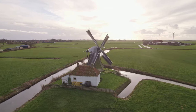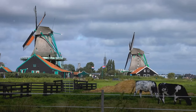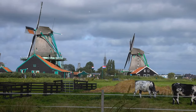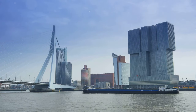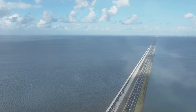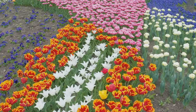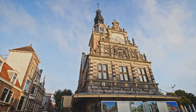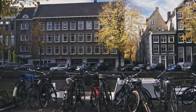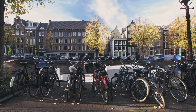What a whirlwind adventure through the Netherlands! We've covered serious ground — from the iconic windmills of Kinderdijk to the serene canals of Giethorne, from the vibrant tulip fields of Keukenhoff to the historic streets of Delft and Haarlem. And let's not forget the dynamic energy of Groningen and Rotterdam, each with their own unique vibe. We've seen how the Dutch have battled the sea for centuries using their ingenuity, witnessed the explosion of color at Keukenhoff, and delved into rich history in cities where cobblestone streets echo with stories of the past. Beyond the landmarks, we've also discovered the warmth of the Dutch people, their love for cycling, and their passion for good food, good beer, and good times.